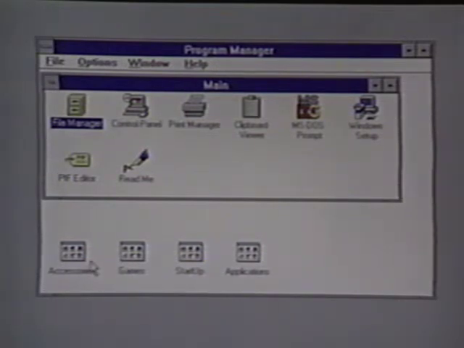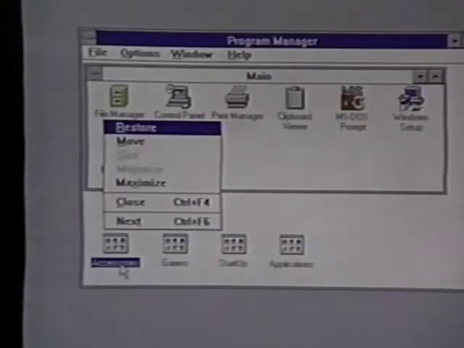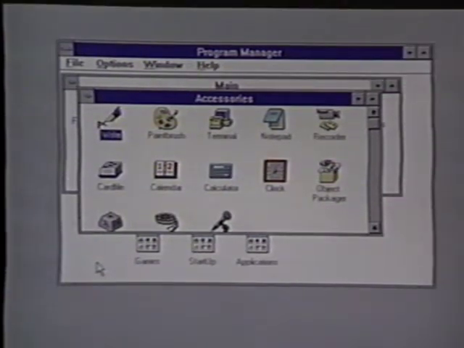In the Program Manager group, we also have icons for other program groups. These include the Windows Accessories, Games, Startup, and Applications. Notice now that Accessories is highlighted, and it works just like the main program group. We double-click on this, and its window is opened inside the Program Manager window. When we have more than one window available or open in Program Manager, we can simply pick a program group by placing the cursor on that one and pressing the mouse button.